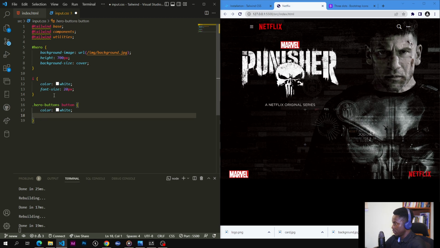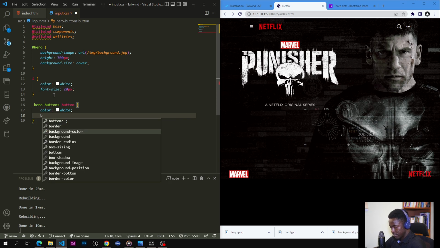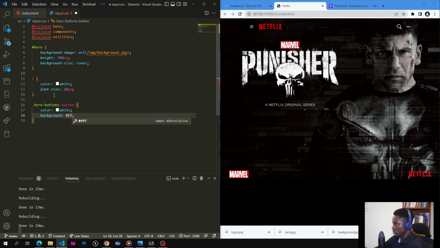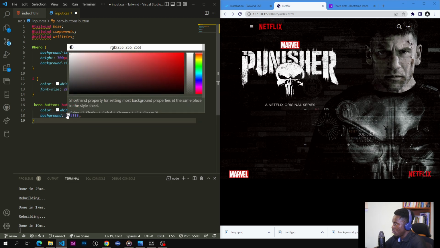And I want the background color to be a bit transparent. So first off, I'm going to go with white. And then when it comes, I'm going to hover over it and then come to this bar here. This bar controls the opacity, which is how opaque the object is.